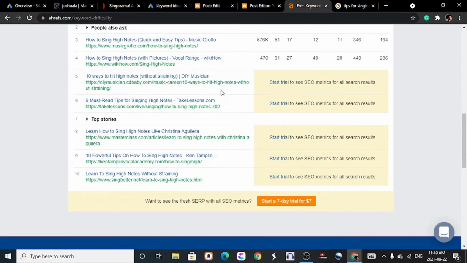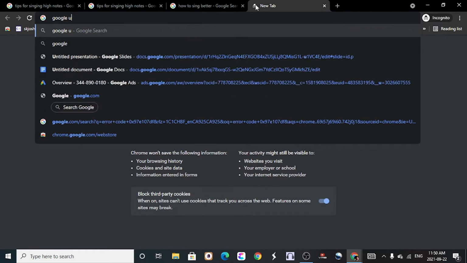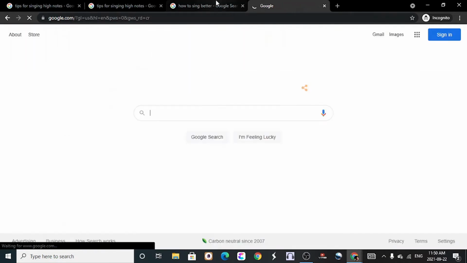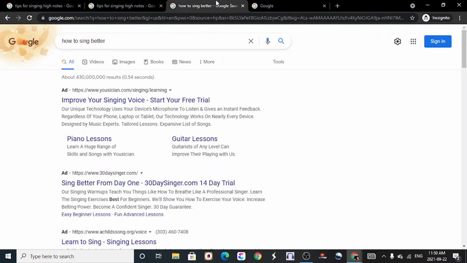So how do we verify this? I want you to open up an incognito tab, or use a VPN if you don't, but I would recommend you use an incognito tab. So let me show you what I will do. First, let me show you this one of how to sync better. You can see I'm using Google in the US. This is Google US. To go to that, you just open up a new incognito tab and type in Google USA and click onto this very first one right here. So that's how you get to this. You will see search results based on the US Google. So that's how you do that.